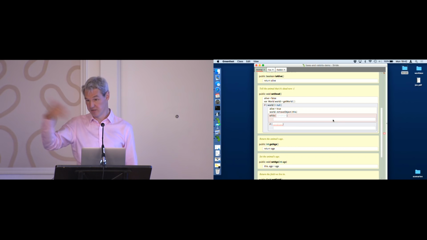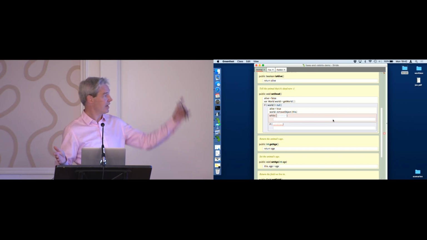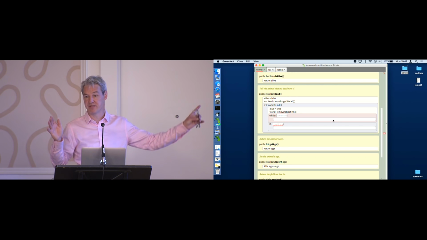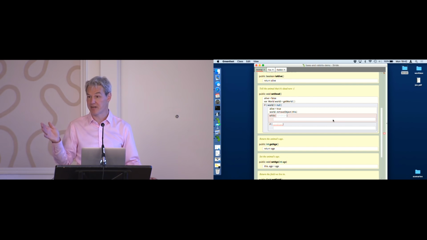Okay, some IDEs then use a bit of completion and try to make that a bit easier for you, and that means the designers of the IDE have recognized the problem. They know it's annoying to have to type it all out, but they have a solution that is only half as good as it can be. And you are responsible as a programmer for the punctuation. You have to make sure that the semicolons and the brackets are all there. Even if your IDE puts them in automatically for you, in a traditional IDE, you can still mess it up afterwards. You can still delete a bracket without deleting the other bracket. Why is that even possible?